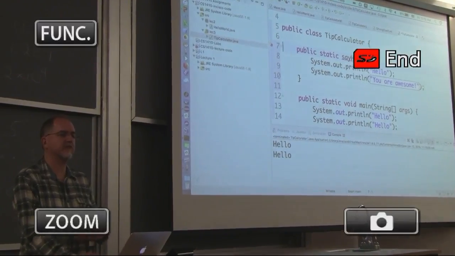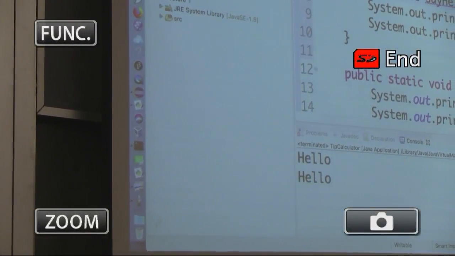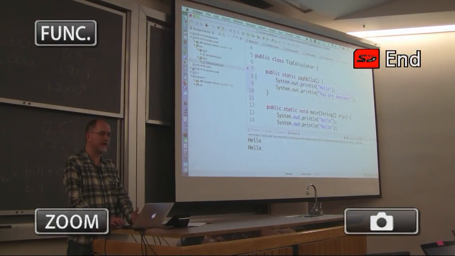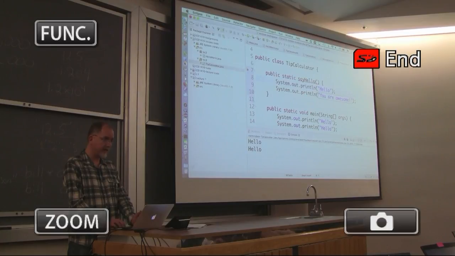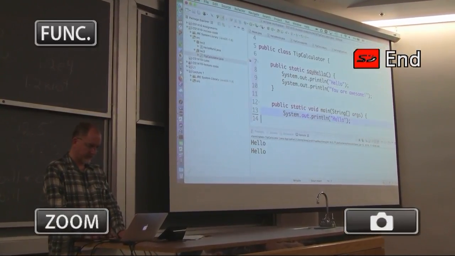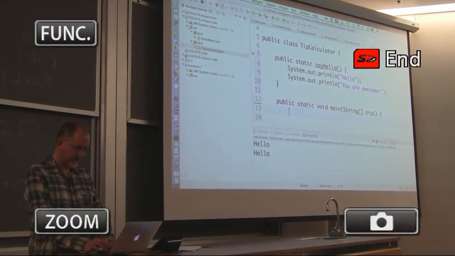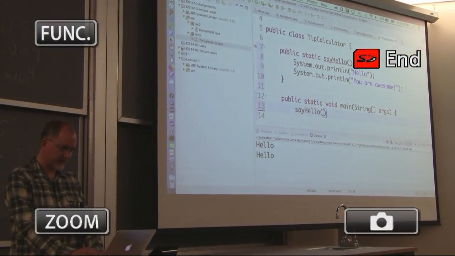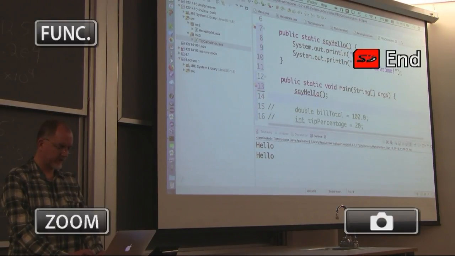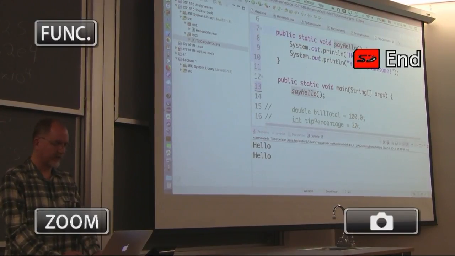It doesn't actually run it when it first sees it, right? It just says, hey, I know about this thing called say hello, and what it does is say, hello, you are awesome. To make it run, to make it execute, we have to actually do what's called a method call. So down here, I'm just going to say hello. It's complaining about something. What are you complaining about? Say hello means return. Oh, I know. Yes, thank you. We'll ignore this void for just a second here.